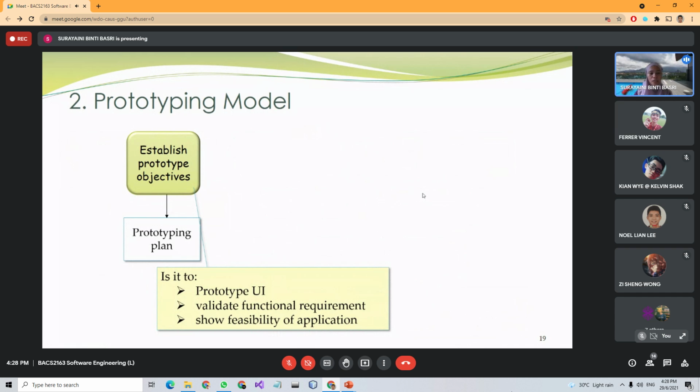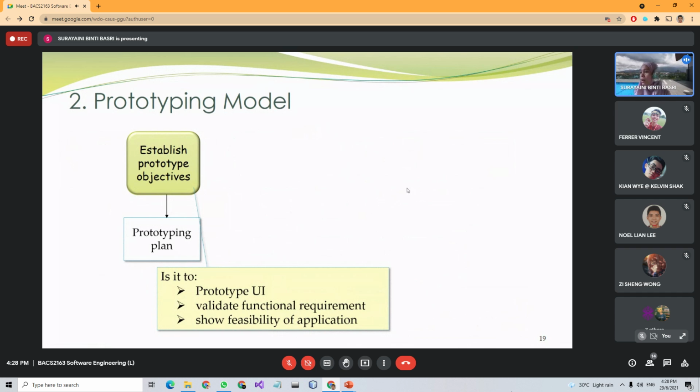If you want the user's comments about the interface of the system, then your prototype must be nicely made, so that the user doesn't have a lot of feedback, a lot of comments. But if your prototype objective is to see whether the user understands the flow of the system, or you want to understand the user requirement of what function they want, then the interface of your system can be a second priority. But the most important thing is the flow of the system.